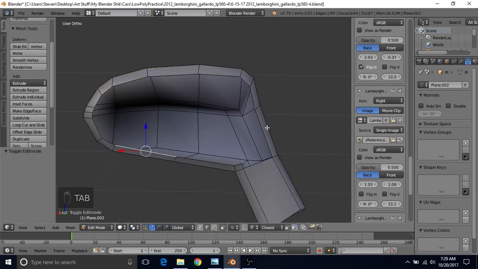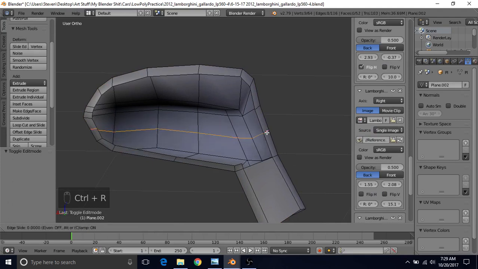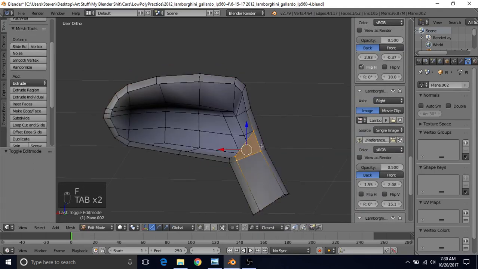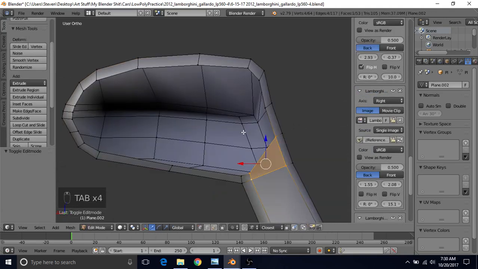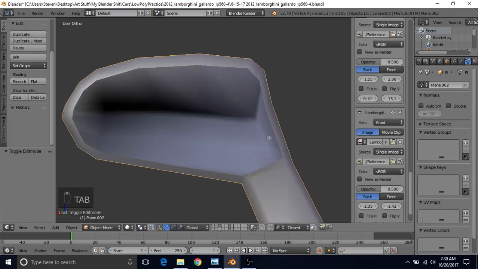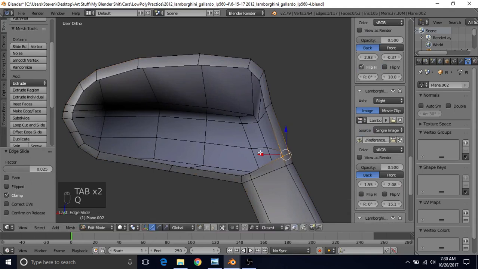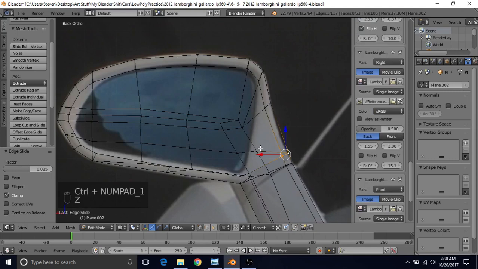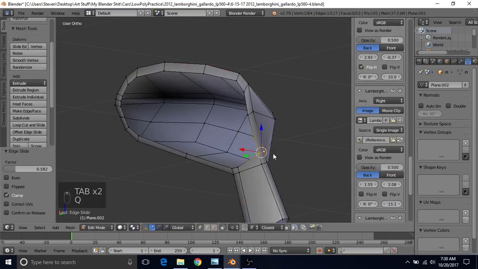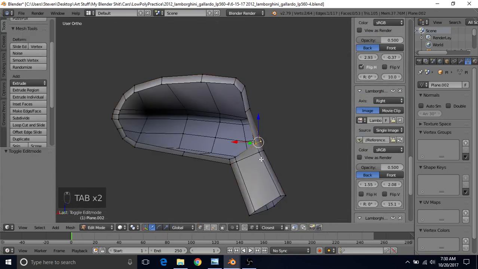To connect this over, we're going to need another edge loop, so we're going to do Control R, left click, right click, go to vertex select, select these 4 vertices, press F to fill in that face, and now we have more like this. We can actually slide these down probably using Q to edge slide those down a little bit, because it doesn't look the best, but actually, I don't know. It's up to you what you want to do, if you want to leave it up there or bring it down. It looks a little better when it's down further.